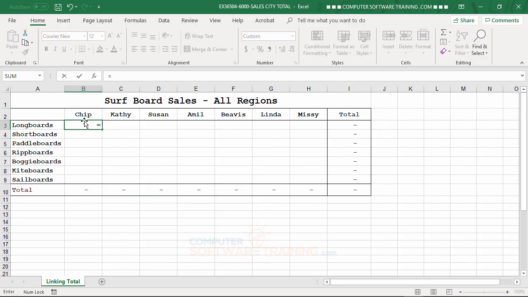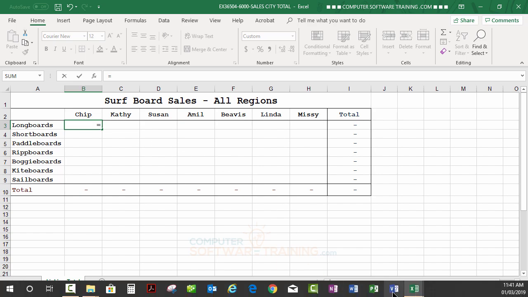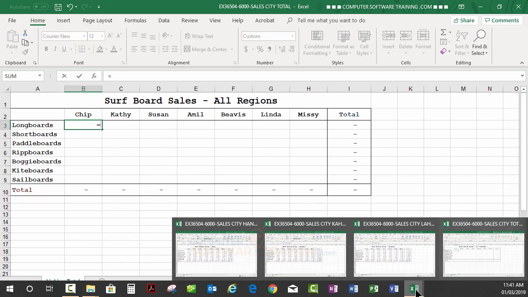So in this case, what we'll do is go down to our taskbar at the bottom, and you'll have the four files that we've got open right now. The one at the end is the one we're looking at right now, and you can kind of see that because it's got a little bit lighter background to it. So I'm going to start from the left.